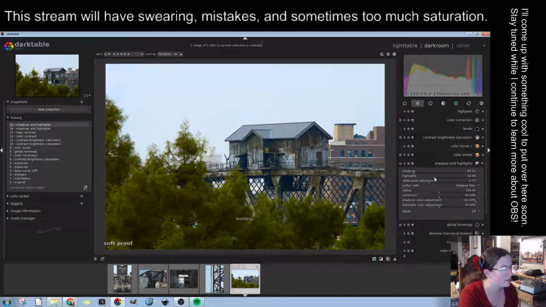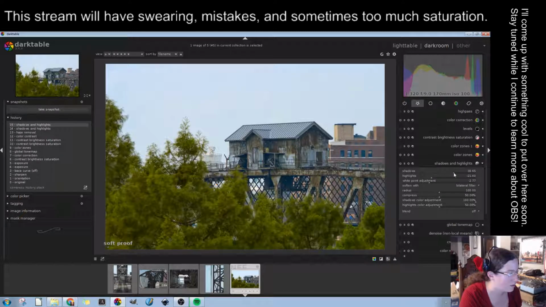I'm trying to bring the details in the highlights back, pull the data back in so I can mess with it, but then it just gets grainy. So I just don't like this panel. 30 shadows, -30. Okay, hold on. Oh no, I hate what the shadow stuff does. Oh, -30.